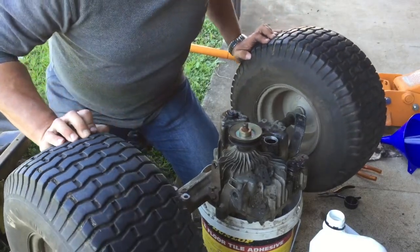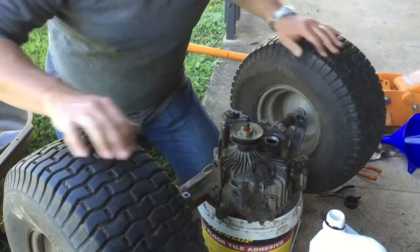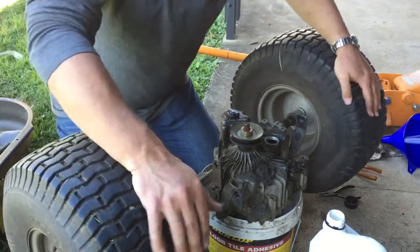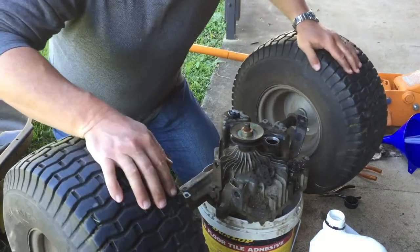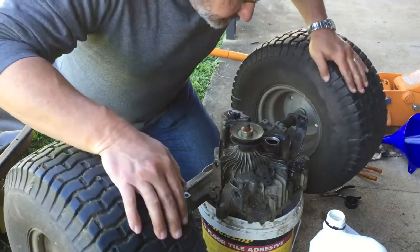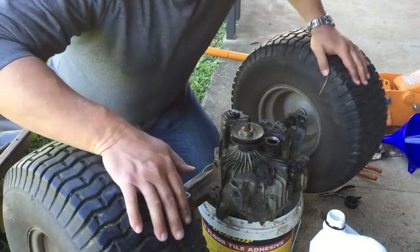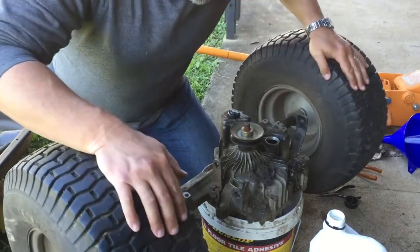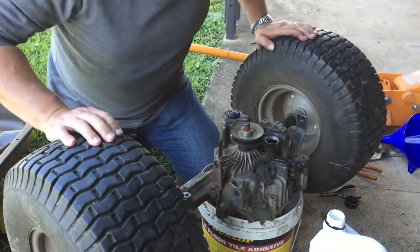actually turning the mechanism over by forcing the wheels around as if it was driving, as if it was parked on a hill and rolling. It feels a little lumpy in there, I don't know. I mean, I think that's what the little pistons inside do, they bump around, but I really don't know how they work, so. Anyway, there's new oil in there, and a few bubbles have come up, but it's still only got 2 litres in there, and well, the guy at the shop said 2.4, but it's full. I'm not going to get any more oil in there. And I don't see it going down just by working the mechanisms inside like this.